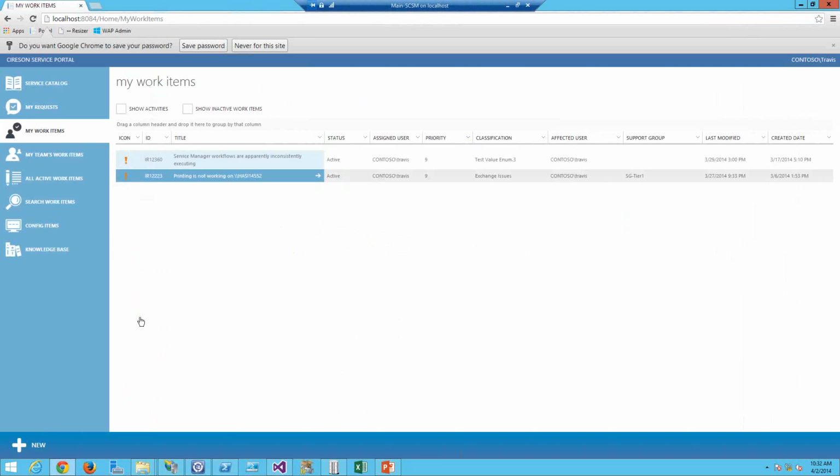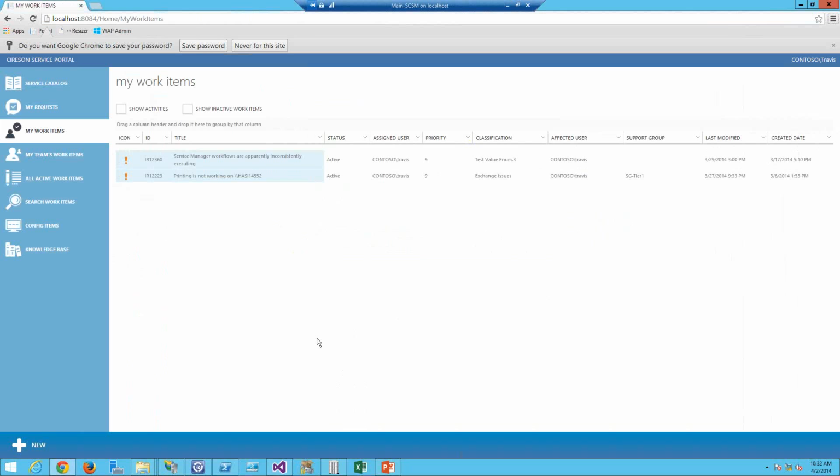And that goes for any string that you see in the portal. You can override it. So this is also really useful for cases where the translation is not what you would expect. And I know there are a few translation issues that come out of the box in Service Manager. And so that allows you to override even those out-of-the-box display strings that come in Service Manager.